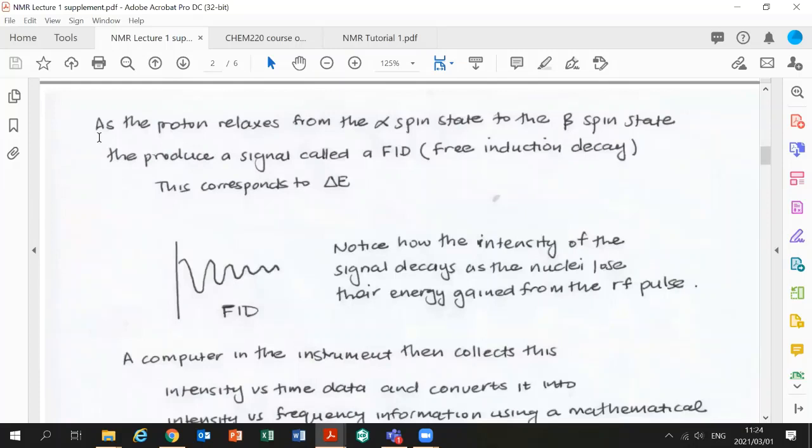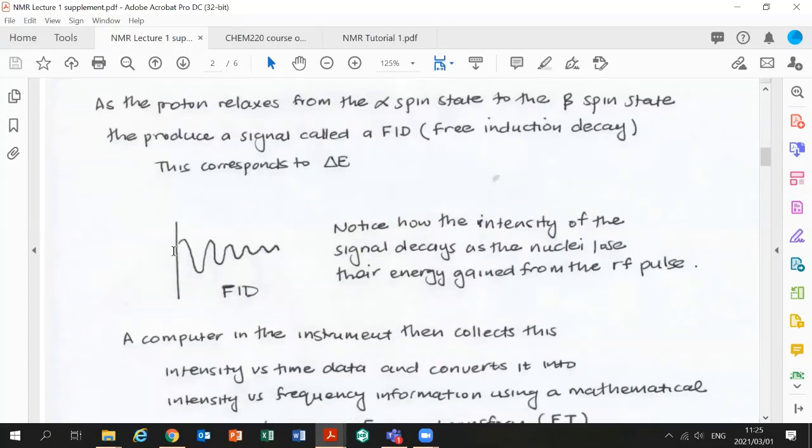All right. Now, as this proton relaxes from that alpha state to the beta state, all right, sorry, this is a bit of a typo. It should be as the proton relaxes from the beta state to the alpha state. All right, so there's a typo here. So as the proton is excited to the beta state and relaxes to the alpha state, they produce the signal that you see. And this is a bad drawing of mine. You can see a much better drawing in your textbook or on the internet or in other textbooks. So this is my drawing.